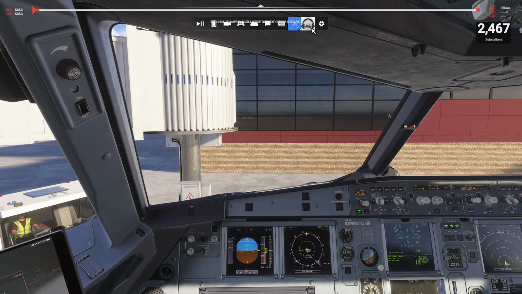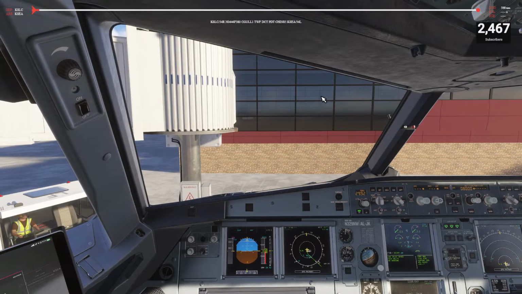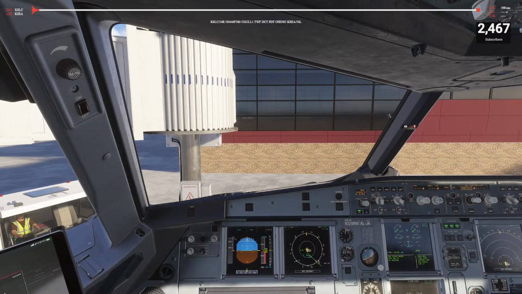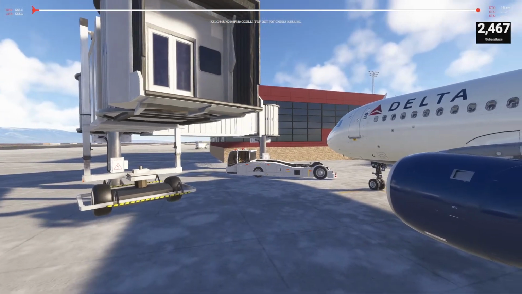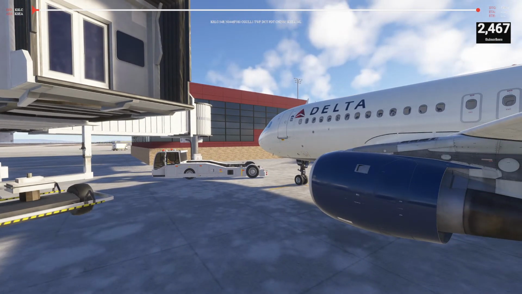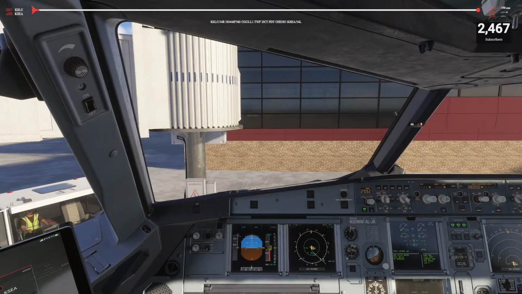Oh, how am I going to do my pushback? Oh my god, my GSX isn't in there. Okay, let me look at something here. See, they're not. I have nobody to do pushback.